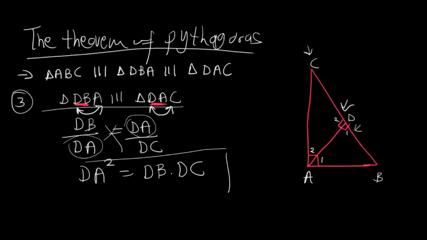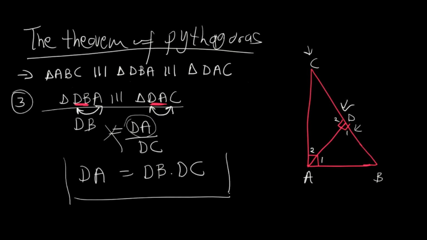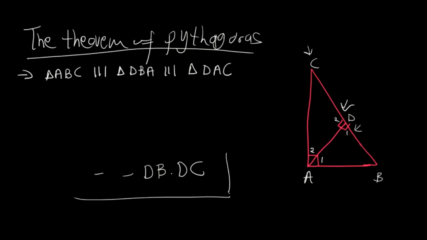So this is your third corollary. Now you have three corollaries. You are fine. You'll be able to solve any problem that has to do with Pythagoras in the exam question, so you shouldn't struggle. If you struggle, you go back to this video. You try and get your understanding on the theorem of Pythagoras. So there are three corollaries.